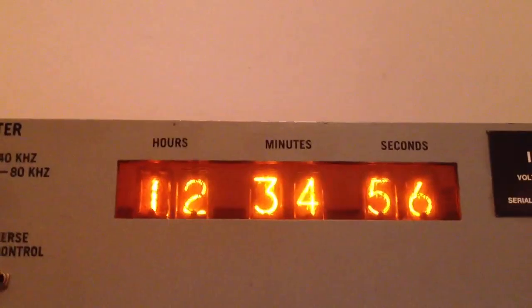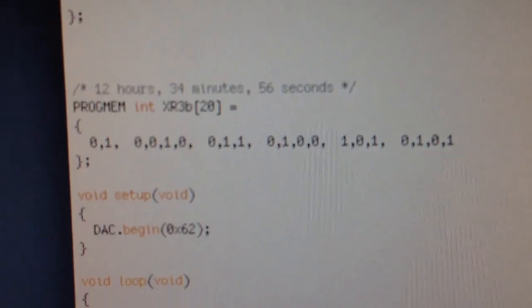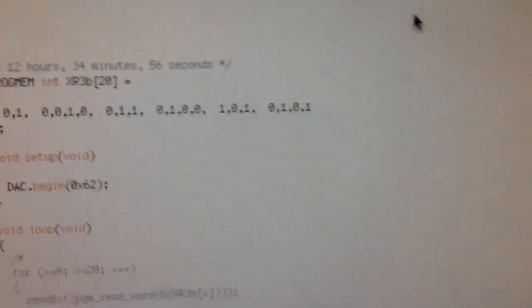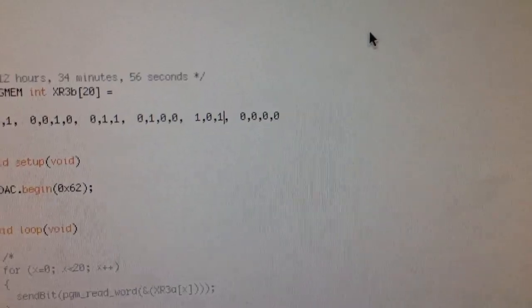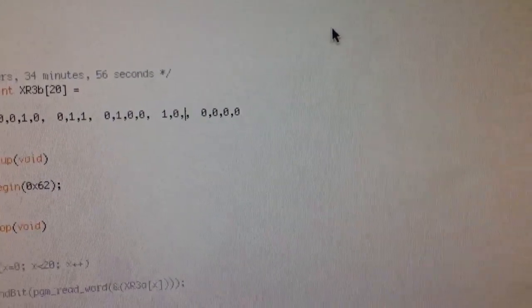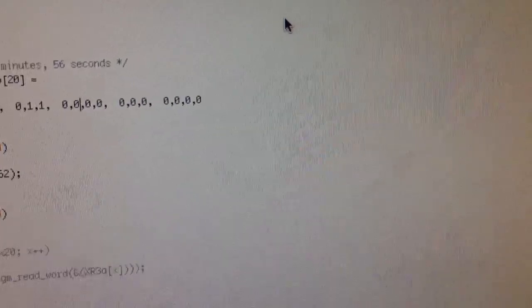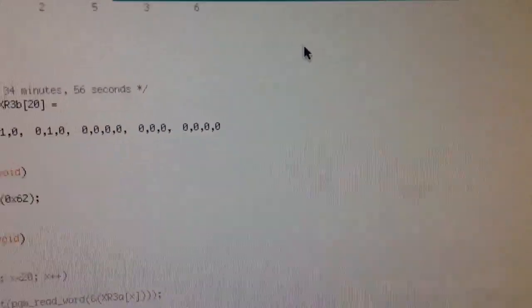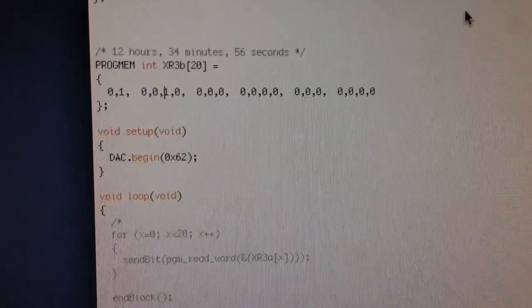I can arbitrarily set that number, as you can see, 1, 2, 3, 4, 5, 6. And I can do it pretty quick, too. Here's the bit pattern for 1, 2, 3, 4, 5, 6. Let's set all of that to 0. And again, being able to write a clock that updates with the correct time is just a matter of writing code that gets the time of day and converts it into a string of binary like you see here.